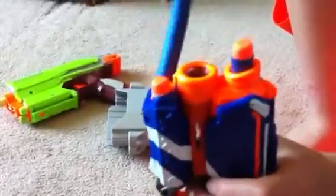So this gun has one tactical rail. 3 darts, you just fire it, and then you put the other darts in. Has a laser, which is what this thing is for, which is under the trigger guard. I don't know what this is. That's a battery thing. And then it has the tactical rail up here. Can mount a scope or anything really on it.